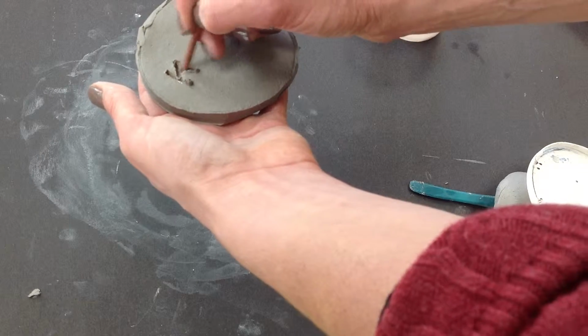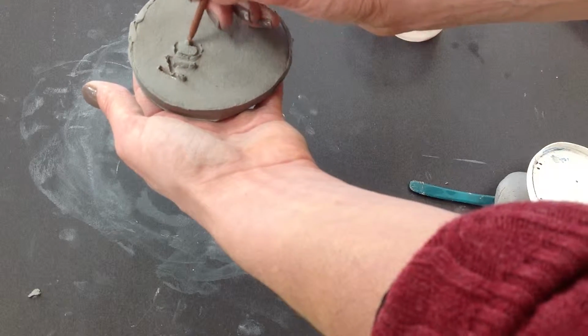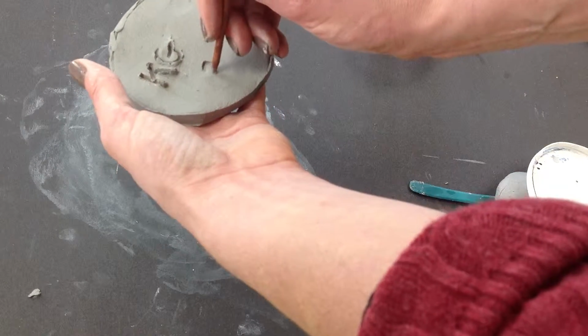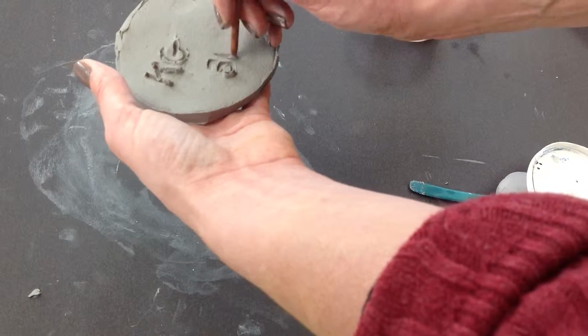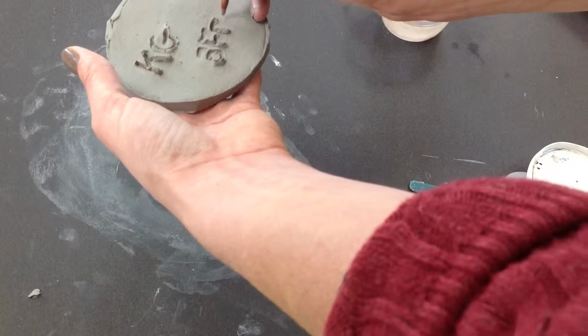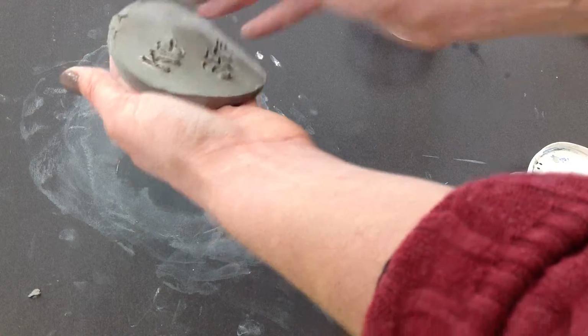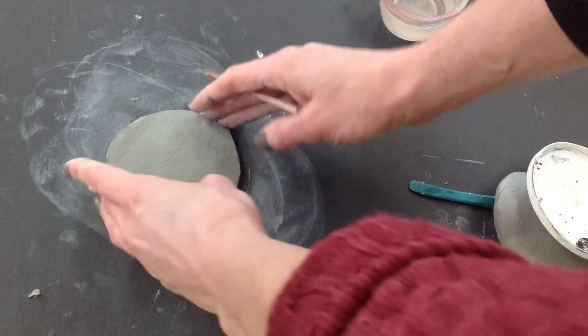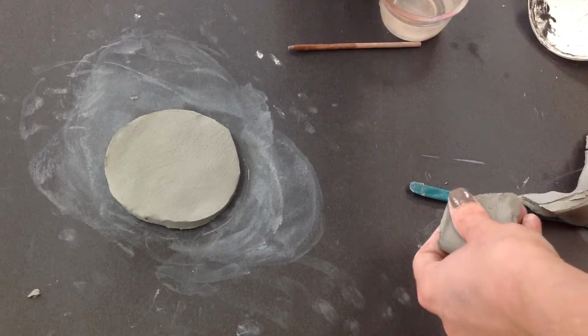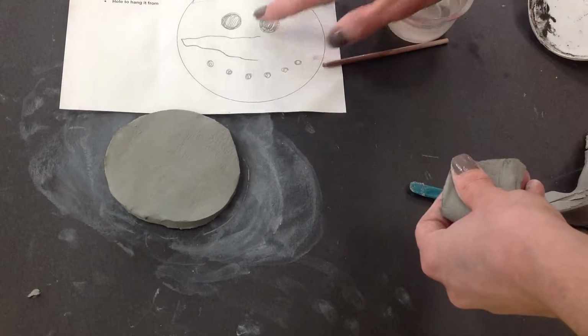My initials are K, G, okay, and then your class code. Let's say you're Mrs. Fry's class, FR. E. And that's going to be the back. Now once I have this done, I could start making the different parts of my snowman head.